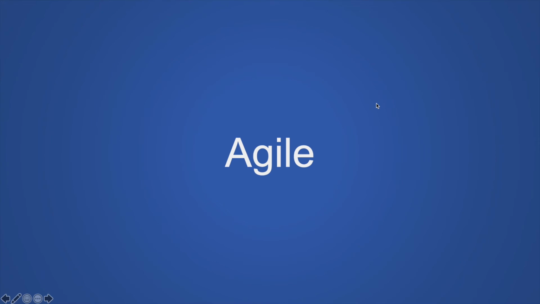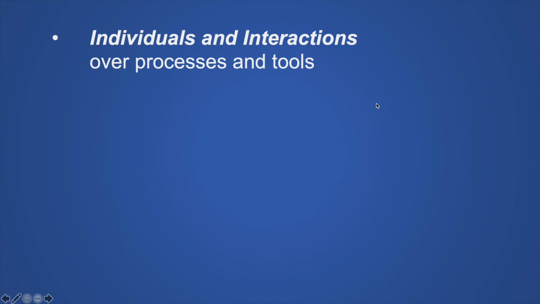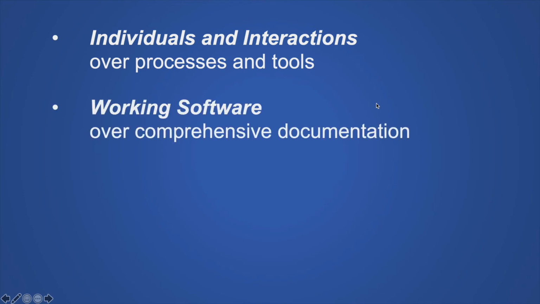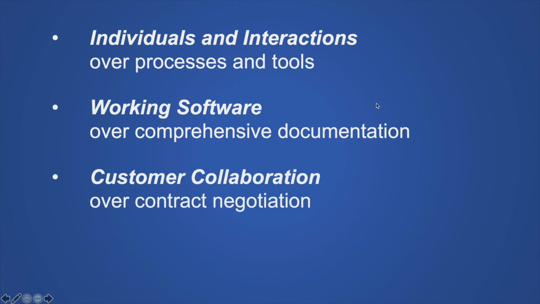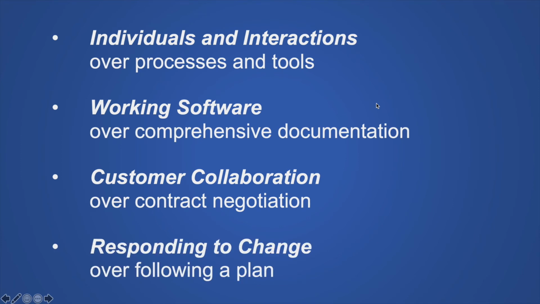So around the turn of the century, the thought leaders in software process created what is essentially the new way of doing things called Agile: not a specific technology or tool set, just an approach, a different process, a different methodology based on these tenets: that individuals and interactions are more important than processes and tools, that working software is more important than comprehensive documentation, that customer collaboration is more important than contract negotiations, and that responding to change is more important than following a plan.